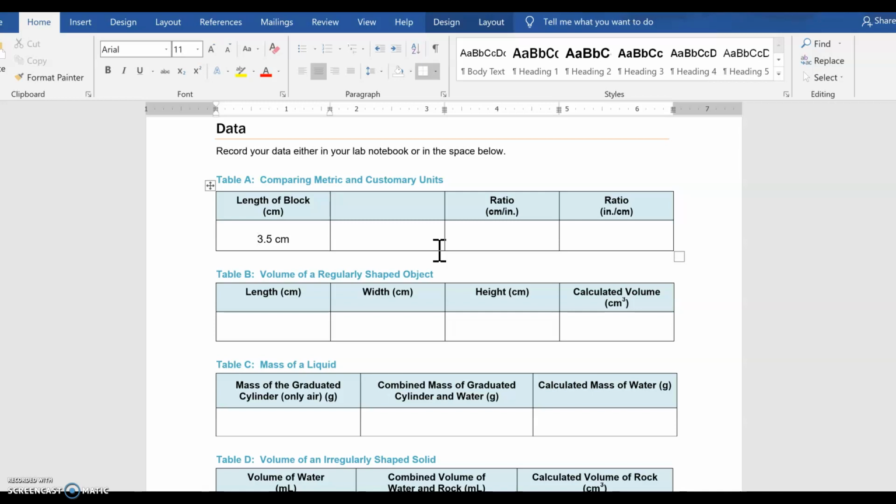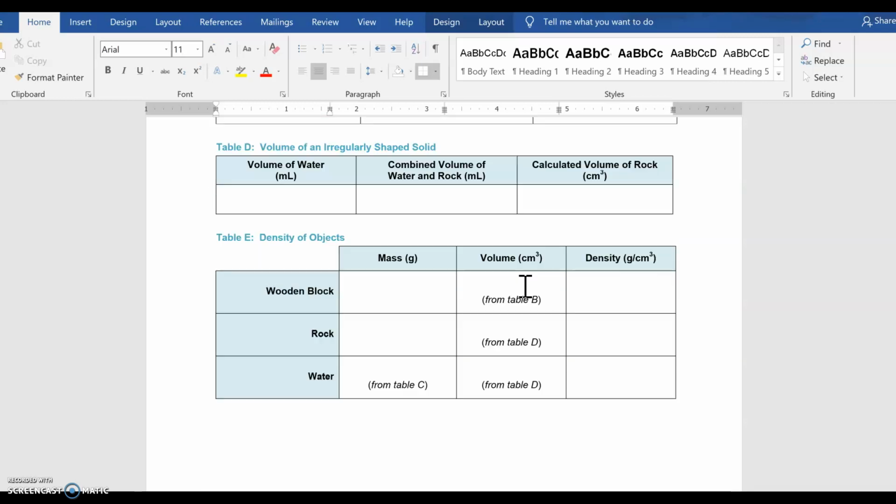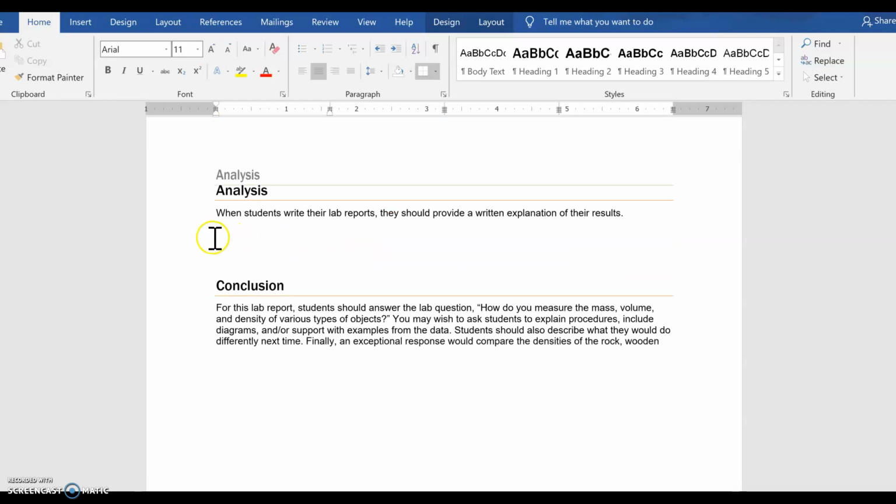All of the data that you record in the virtual lab needs to go into the data collection section of your lab report. And then once you've put all your data in, this is where you'll write about the results, what you saw. You can list some of the data points. My block of wood was 3.5 centimeters wide, and then through that you will talk about the other procedures in your analysis. Your conclusion is where you either support or refute your hypothesis.